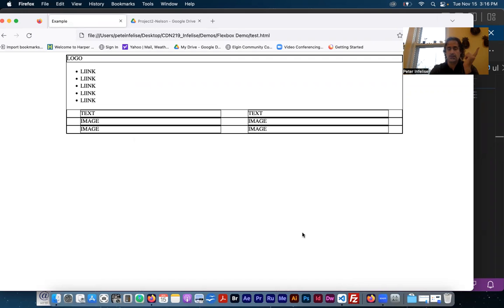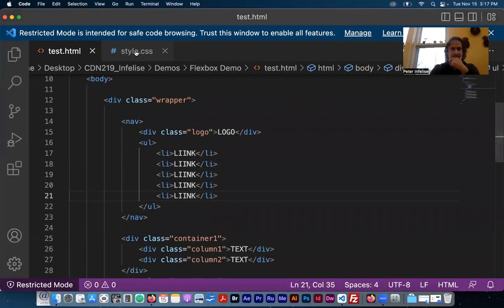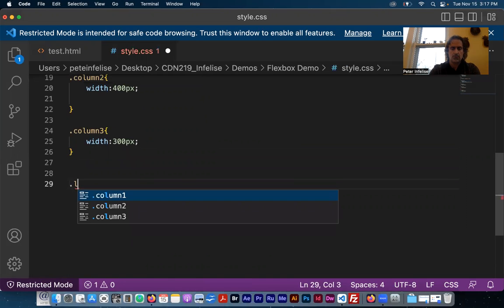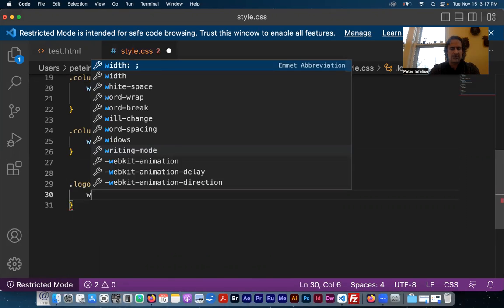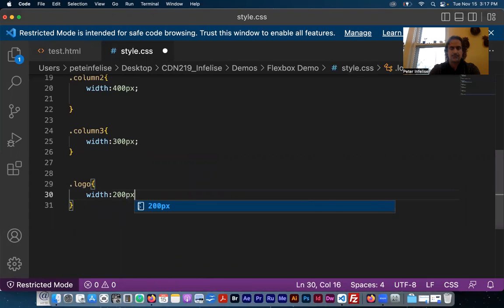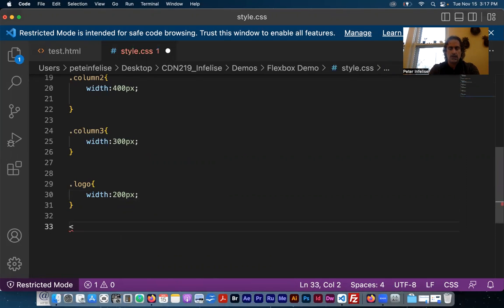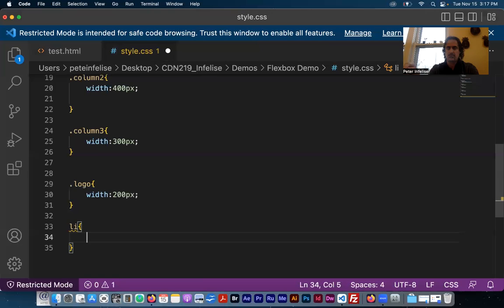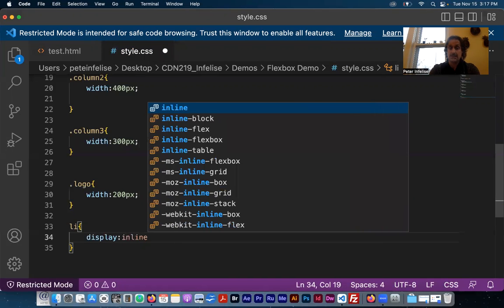Let's start with the logo container, and let's give that some definition here. So for the logo, I'm going to give it a width to begin with. Let's just say maybe it's 200 pixels wide, for example. Okay. And the actual logo width would be determined by the width of the actual graphic when it gets plugged in. After that, we've got our list to take care of next. So the list items, to get them to display horizontally rather than vertically, we're going to change the display on that. And the display to show items in a line is inline.